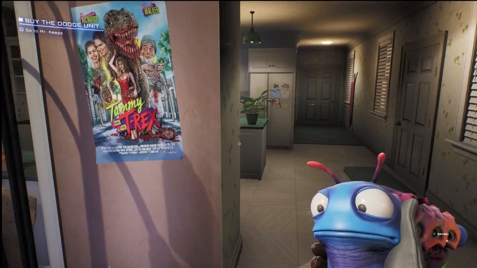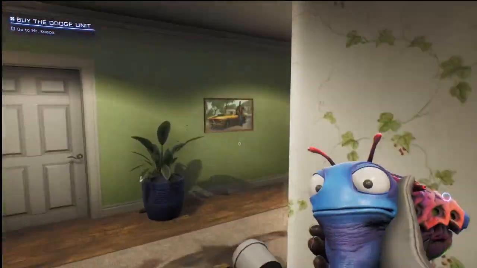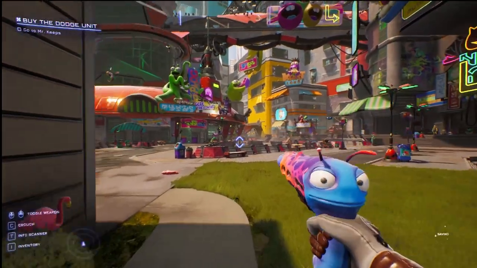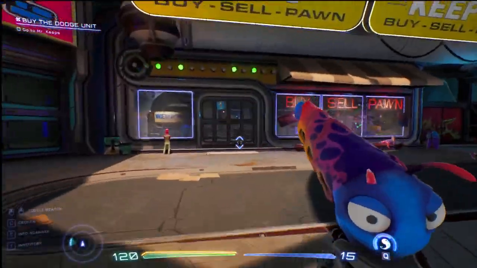All right, let me go see what she wants. Nah, definitely not. You're really gonna need that Dodge unit from the pawn shop. The suit's not really complete without it. All right, let's go to the pawn shop. Why can't I go up? Come on. Is this it right here?